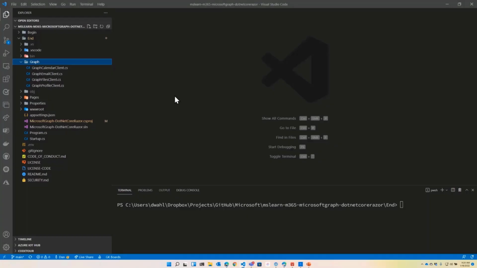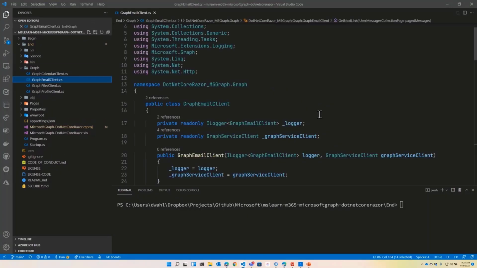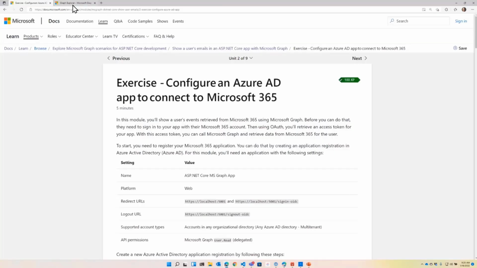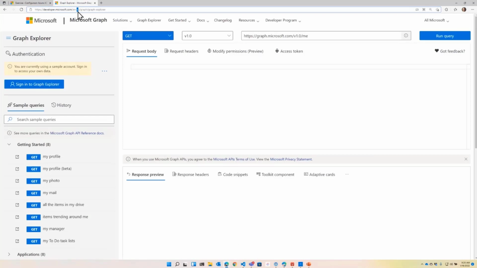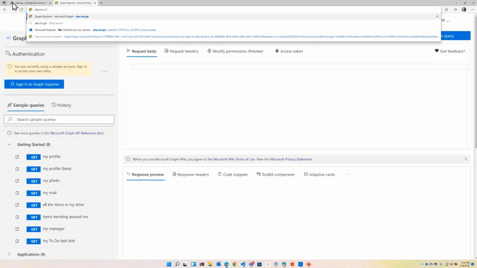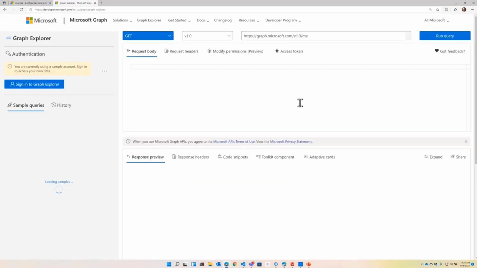Now, the last little piece I want to show you is, okay, that's great. So we just hooked up our authentication, how tokens can get exchanged, but how do we actually make the Microsoft Graph call? Well, the assembly I showed earlier for the web Microsoft Graph, there's a Graph service client in there. And if you haven't worked with Microsoft Graph before, I would encourage you to go to aka.ms/GE, Graph Explorer. And this is where you can actually play with it.